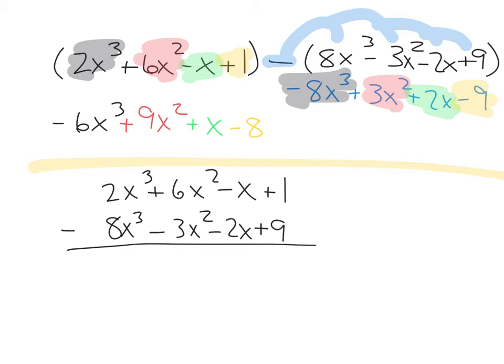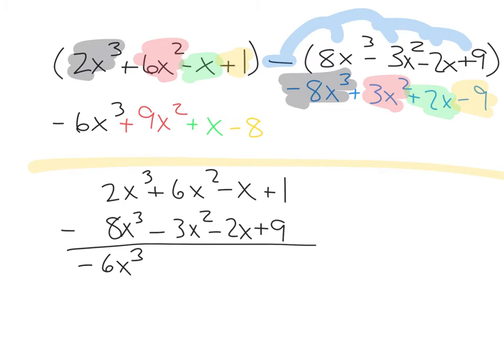Like, don't forget that that is still a process, and don't just do how we do with adding, where you just combine coefficients. Don't go and do 2 plus 8 is 10. Be careful. We know that's not the case from doing it horizontally. 2 minus 8 is what we're actually doing. So that would, of course, give us a negative 6x cubed.